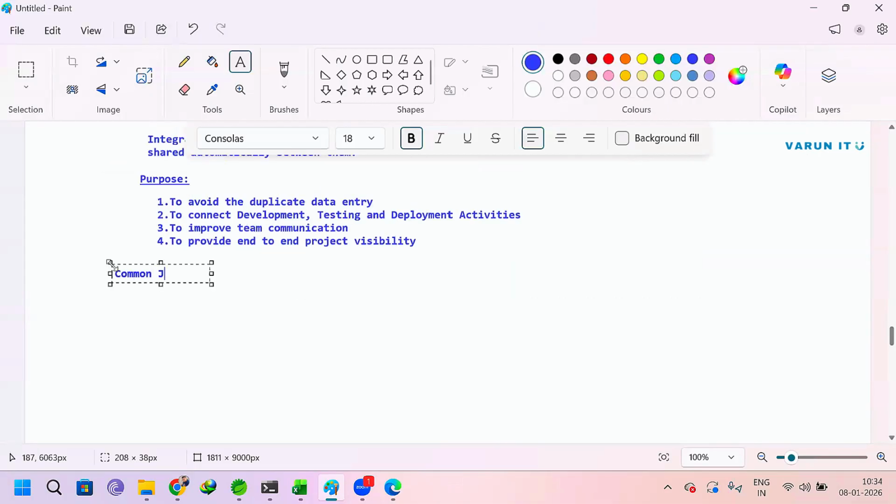Common Jira integrations. What are those common Jira integrations? First one, let me write a few things: Confluence is one integration. Second one I can mention Microsoft Teams.